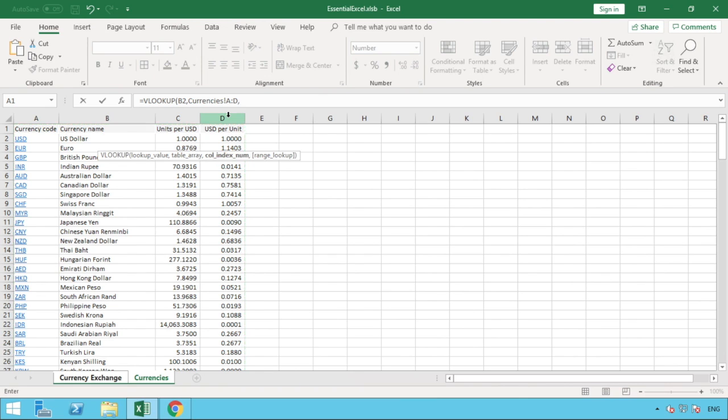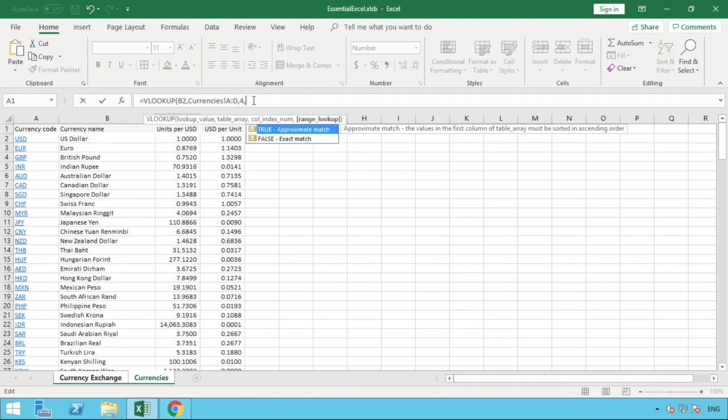So we can then do our comma. We now need to tell the formula what column our data is in. Our data range here of A to D is 4 columns, and the value we want to pull back or return in our VLOOKUP formula is appearing in the 4th column. So we need to enter the number 4. And then this is the bit that often confuses people: we want to do an exact match. We can do that by entering false or simply putting a 0 value in there, and hitting close brackets. So you can see our formula.